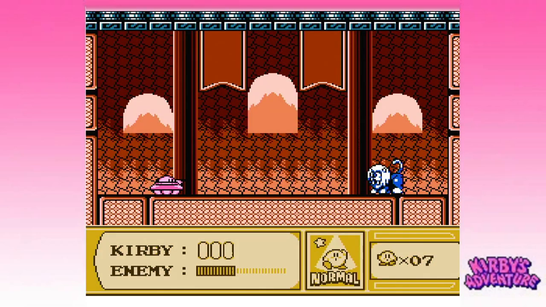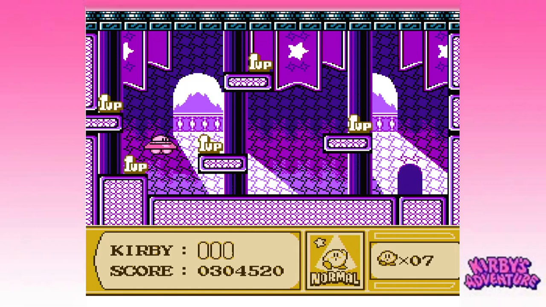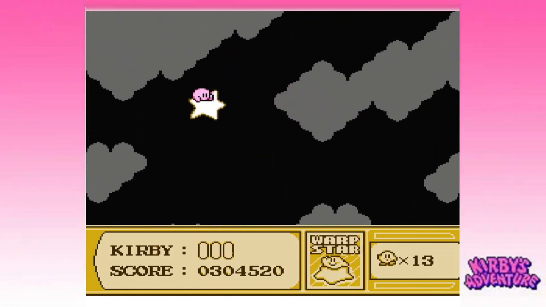Of course it's the Fire Lion. I knew it. Oh, and he's dead. And what do we get after all that? 5 1-ups! This is why it's recommended to use the top one. Because you get a bunch of 1-ups. And it's nice.